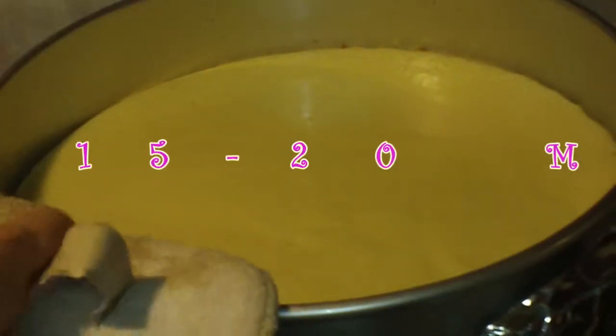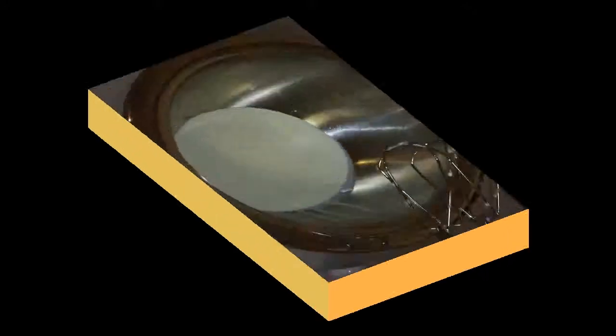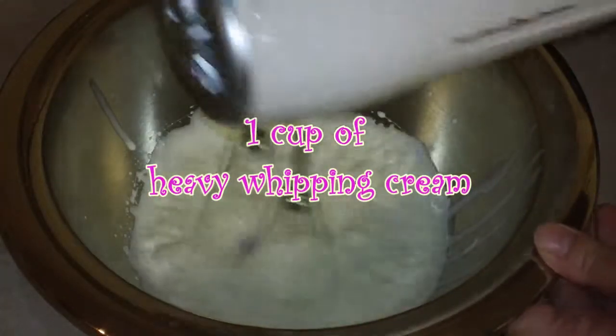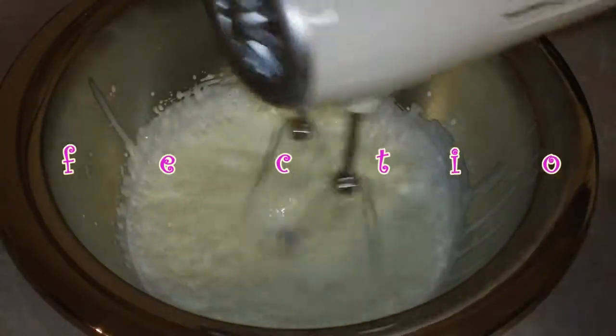This is going to take anywhere from 15 to 20 minutes, just depending on how cold it was going into the oven and of course how creamy you got yours, but mine took about 19 minutes. Let your pie cool at room temperature for about an hour and then let it cool in the refrigerator overnight.